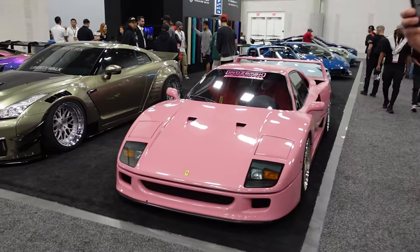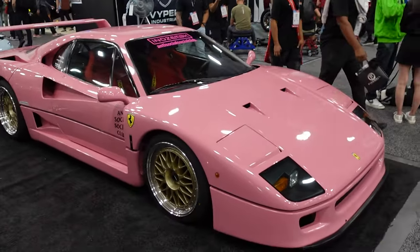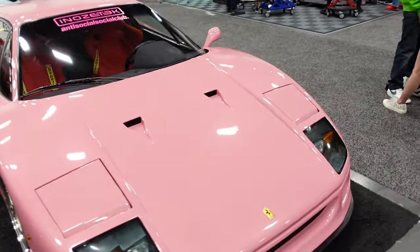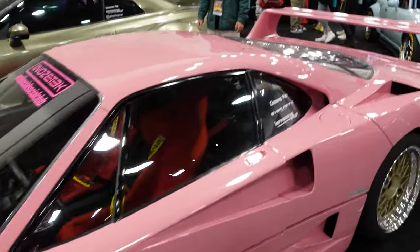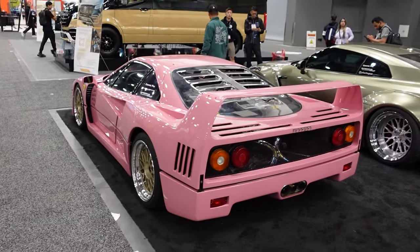See you guys. So this is probably one of the coolest F40s I've ever seen. And yes, it's because it's pink. I can't remember, it's rose something, I believe, this color. This is absolutely beautiful. I've only ever dreamed of owning an F40 that was either white or red, but dude, it would be such a statement if you got an F40 and painted it like Yashio factory pink.